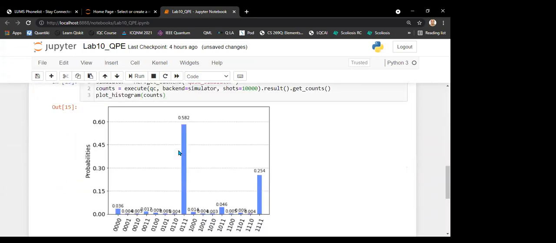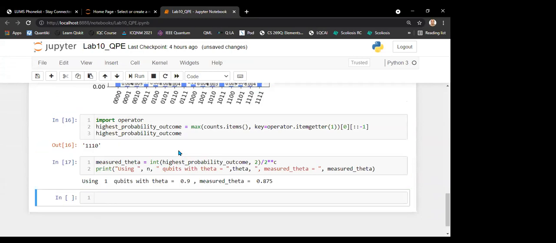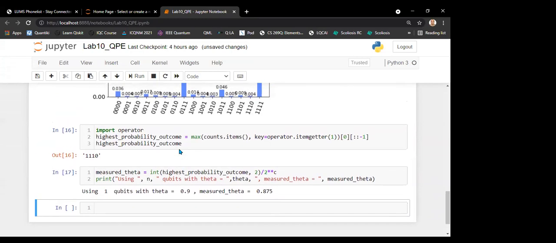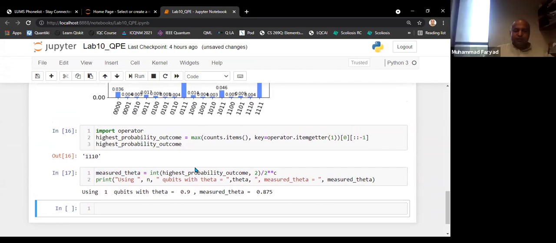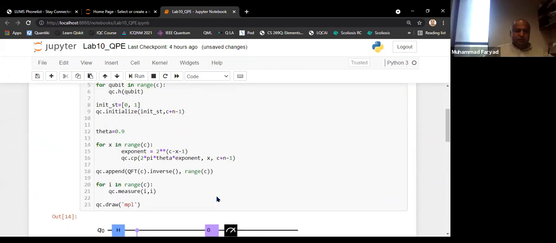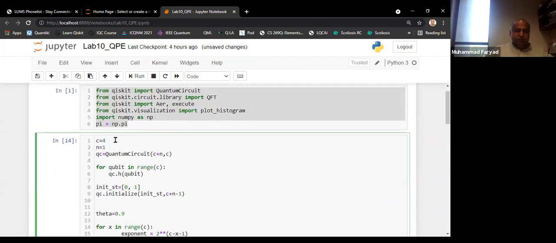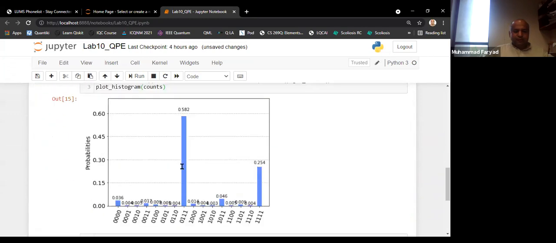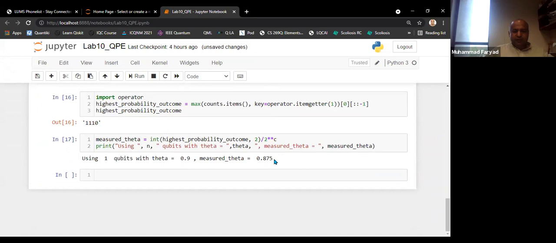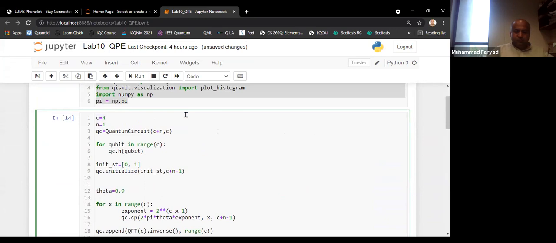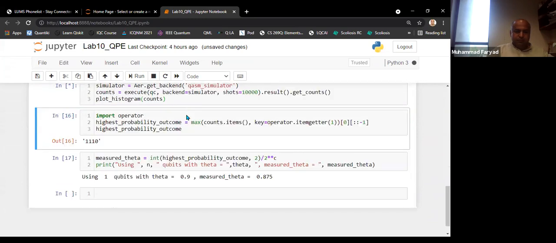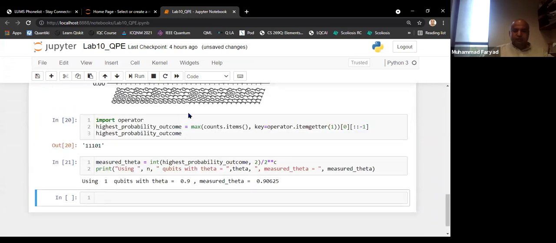Okay, so let's make it smaller, so now I have made it 4. Because it's rounding as well, it's not showing the decimals after that. So it's easier to compare for smaller c. For c equal to 4, we are able to get 0.875. And if we increase the qubits to 5, it gets better. So it keeps getting better if you keep adding counting qubits.